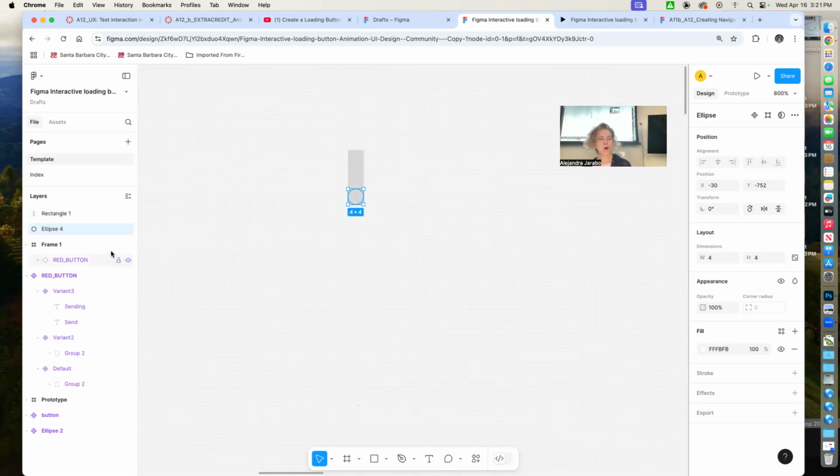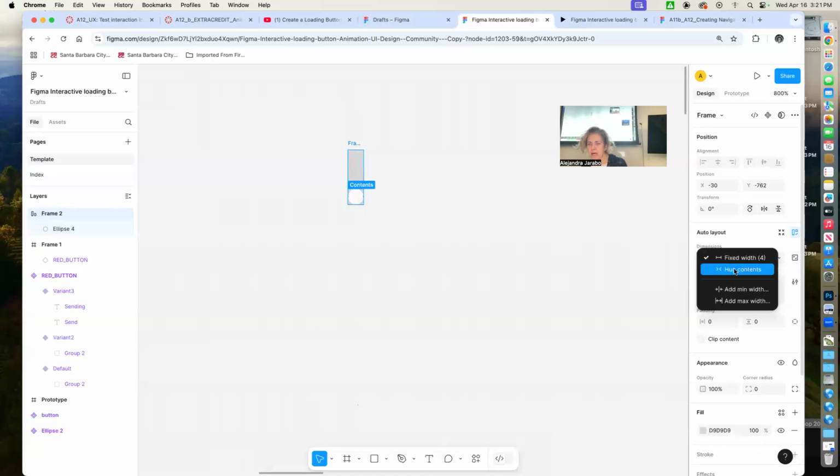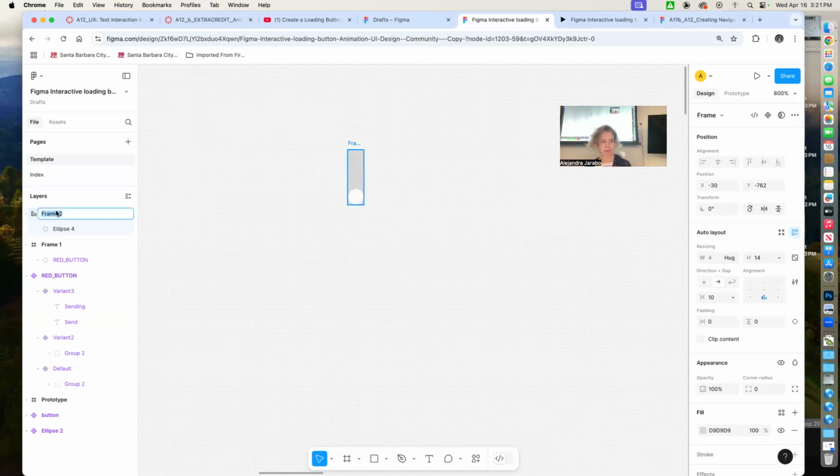Okay, so now I'm going to take the circle and the rectangle together. You see it there, and I'm going to put auto layout. We have tried in different ways, and this seems to be the best one. So auto layout together. Now, when I say auto layout, since my previous one was like that, I want it to be down and to be, we say that hug. I don't know exactly why, but let's leave it in hug. We are fine. So now what was my rectangle has become my frame, the thing that is kind of measuring. And I'm going to be calling this dot moving. Remember that the dot moving is the white one.